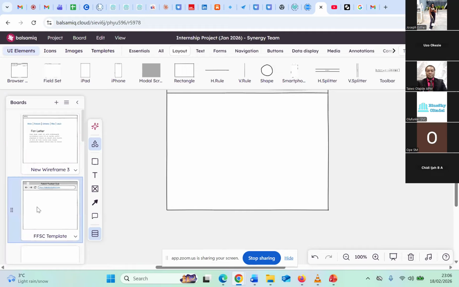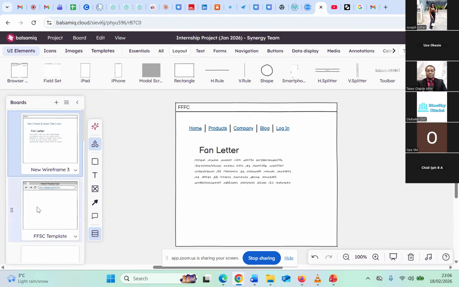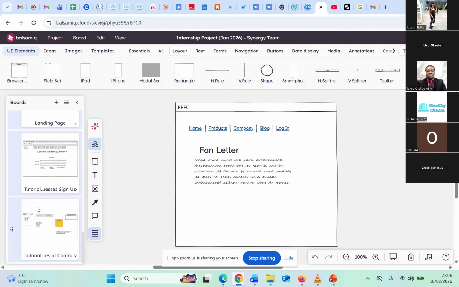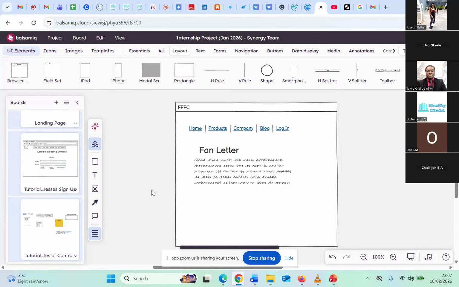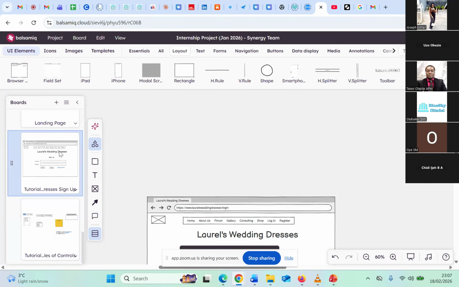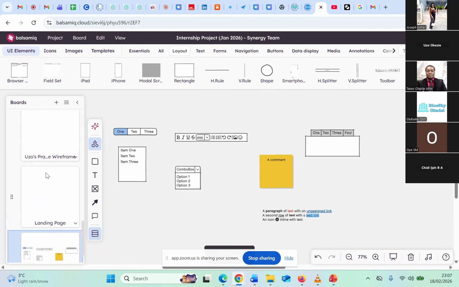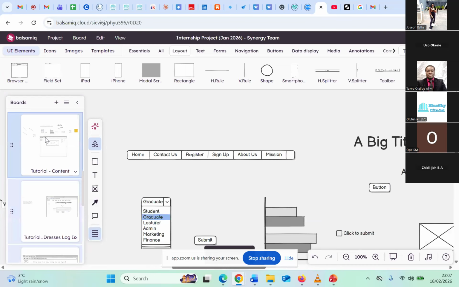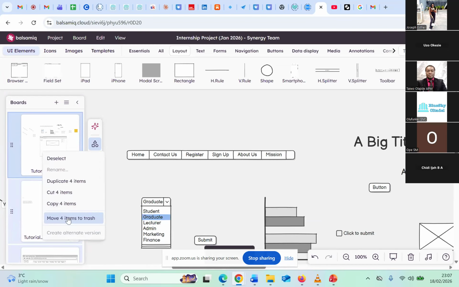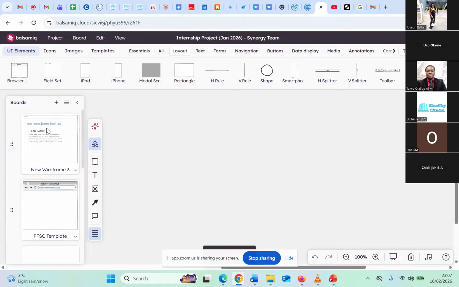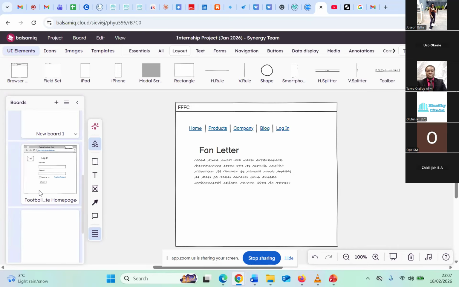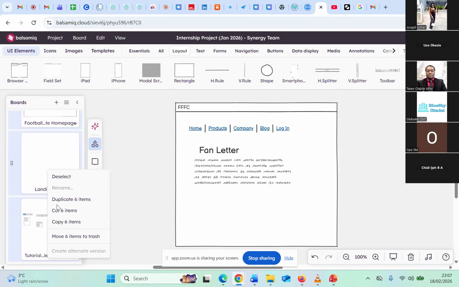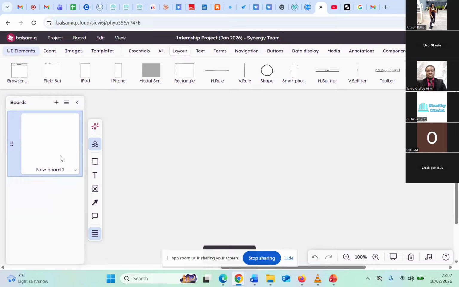What's happening? Oh, there we go. You can tell what is highlighted. So I just want to highlight everything and then move everything to trash. Empty trash, that's fine. Why didn't it all go? Sometimes, just sometimes, move 4 items to trash. Okay, this time it went. Oh, sorry, it took me to the trash thing rather than trashing it. So right click, move to trash. There we go.